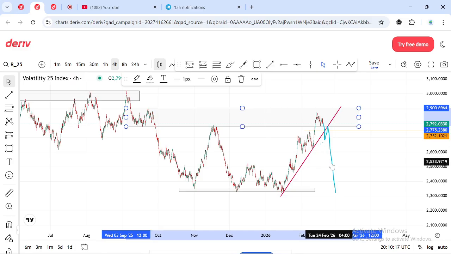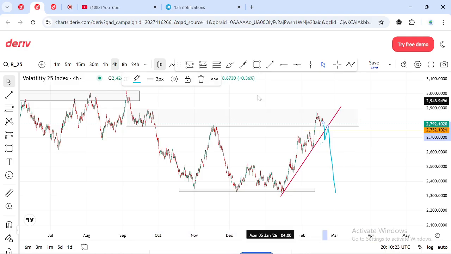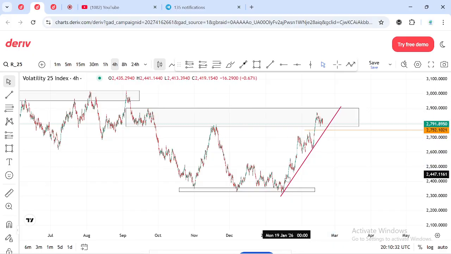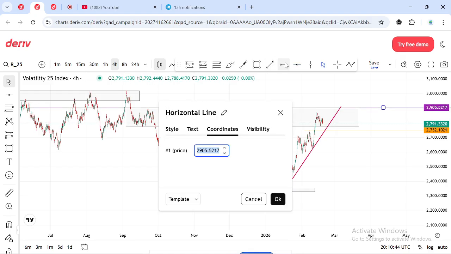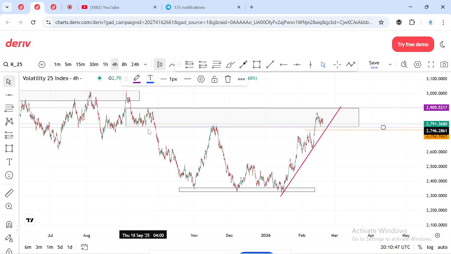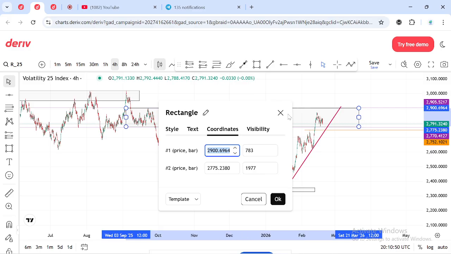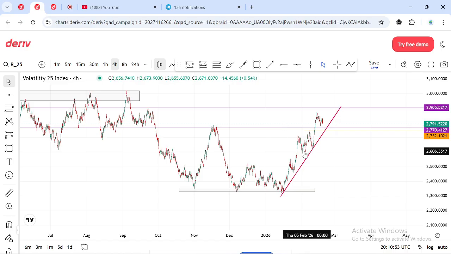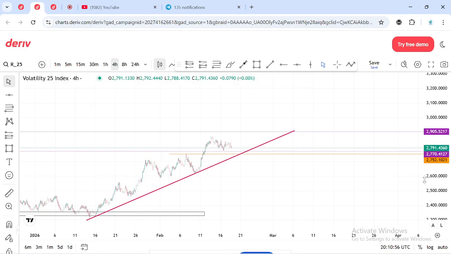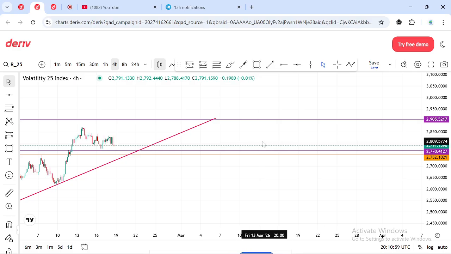Now the reason I was able to get into this sell was this. I will go to the smaller time frame so I can explain that reason properly for you, and I hope you guys are able to understand what I'm saying. The reason I got into a sell at this point was the fact that I saw price giving us a particular kind of reaction from this area here. That was the reason I got into a sell.